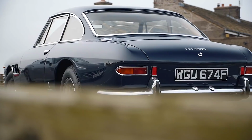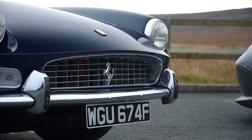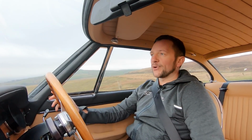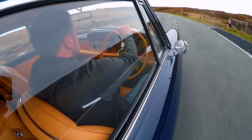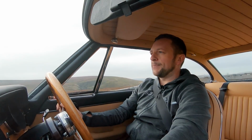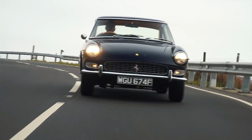Now these are the sort of cars that Enzo Ferrari himself favoured over the smaller racers like the 250 short wheelbase. In fact, Enzo Ferrari actually had one of these cars as his daily. He just didn't really get the smaller things. He obviously loved his racing, but he always wanted something nice and practical and big and spacey. And why not? It's not as if it's any less of a car.